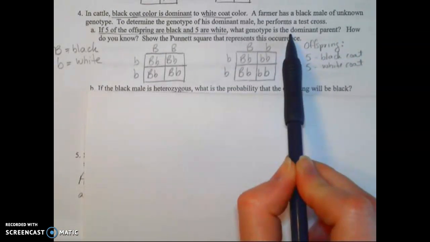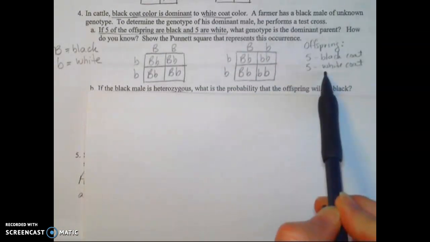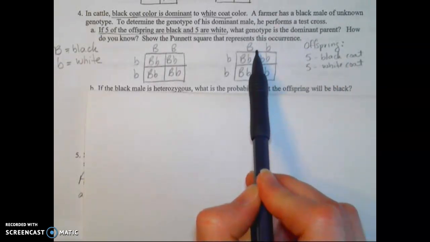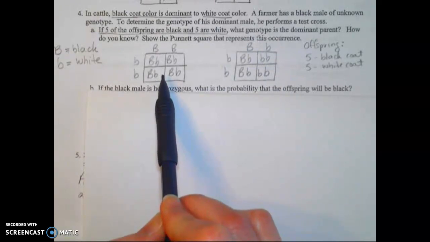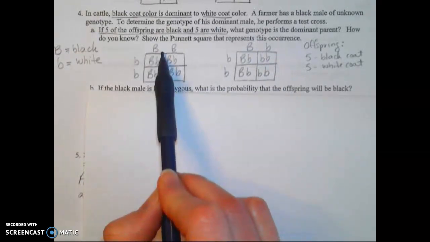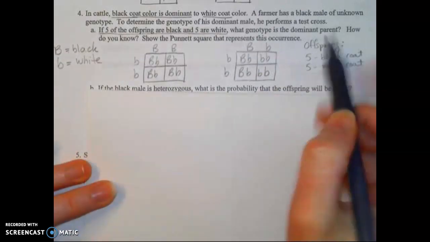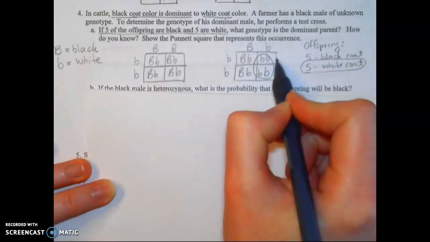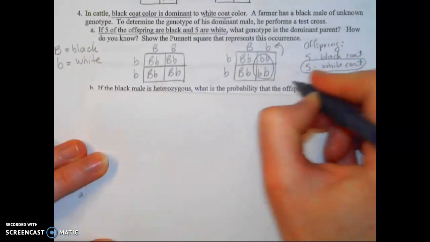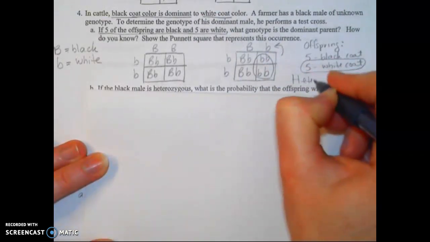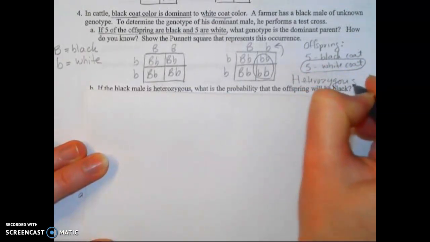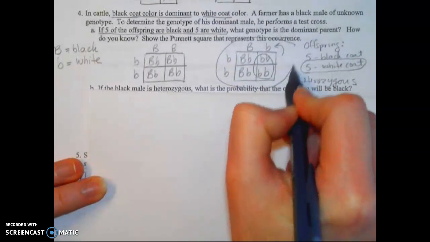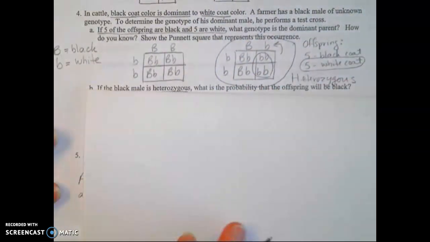What's the genotype of the dominant parent? So if we have any recessive show up, then it tells us that our parent must be heterozygous, because there's no opportunity to get a recessive showing if the parent is homozygous dominant. So the fact that we have the recessive showing here tells us that our parent must be heterozygous. Okay, and here's our Punnett square that shows that. We technically do not have to perform both, but I wanted you to see it.